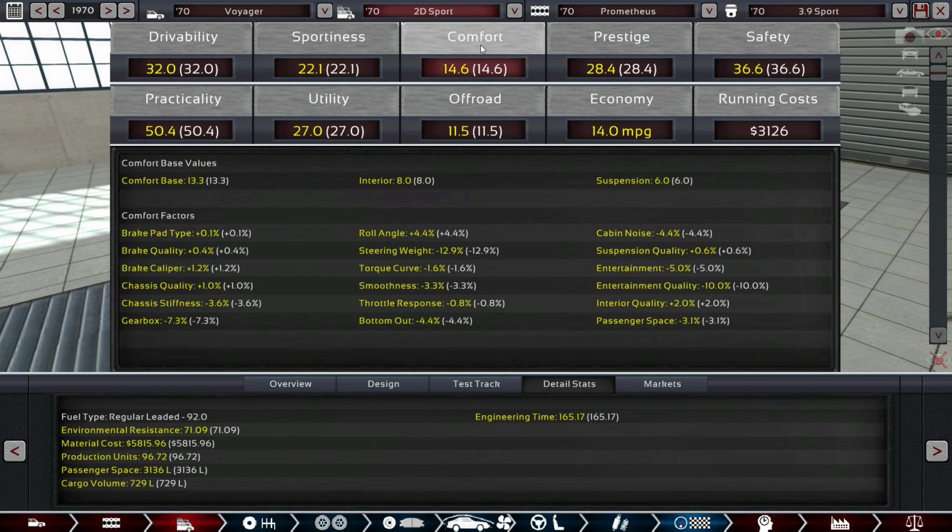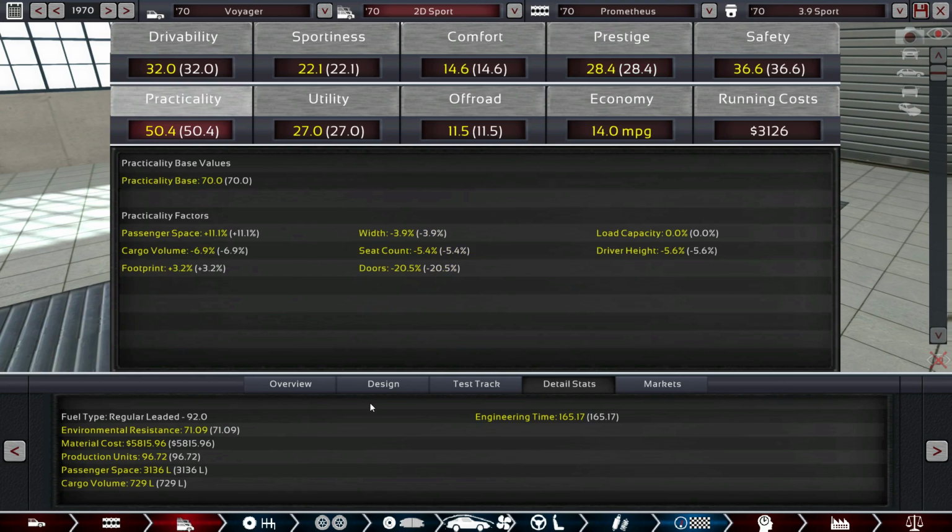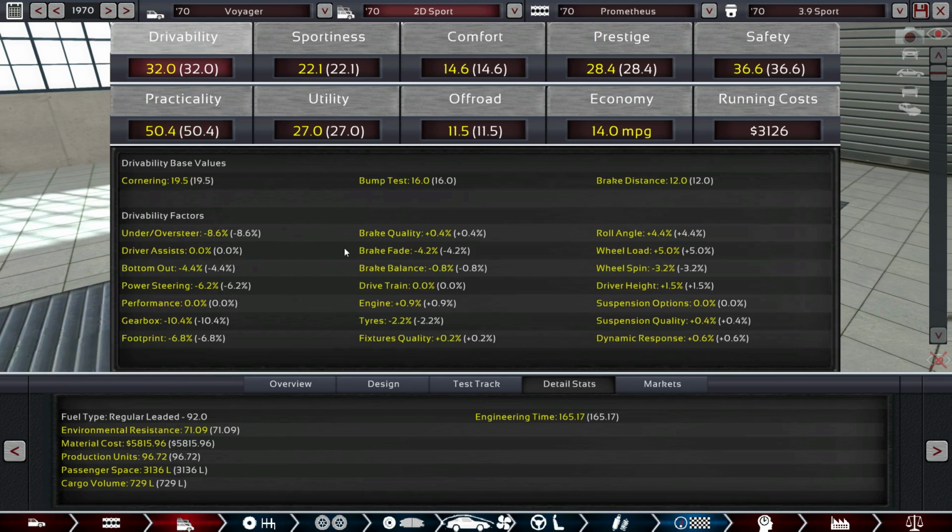Okay, so comfort. What are we losing out here and here? Steering weight. I don't know what steering weight means, computer. Tell me what steering weight means. You don't like the gearbox, or the bottom out, or the passenger space. You like the interior quality, but you don't like the interior. Fine. Practicality. Cargo volume and seat count I'm taking a penalty on, doors I'm taking a penalty on, driver I'm taking a penalty on. But it's doing better.